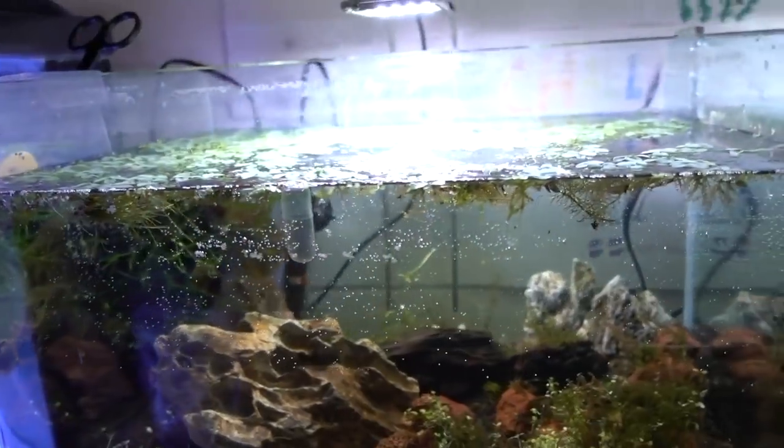Also, I did just get some awesome plants from H2O Plants, so I'm gonna be replanting my big tank, and I might be making a video on this small little tank. I'm gonna rescape it and everything.